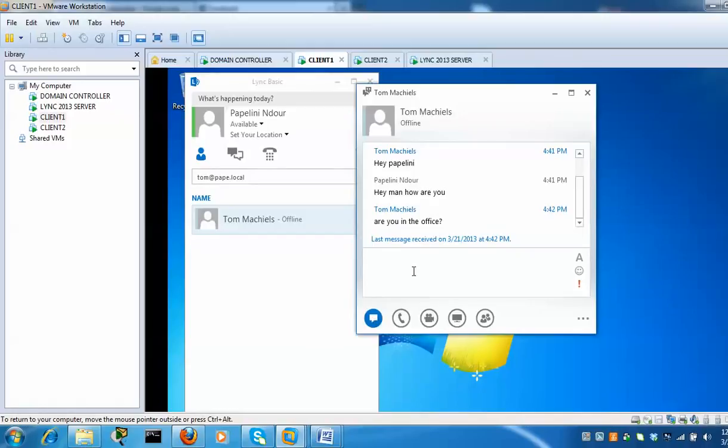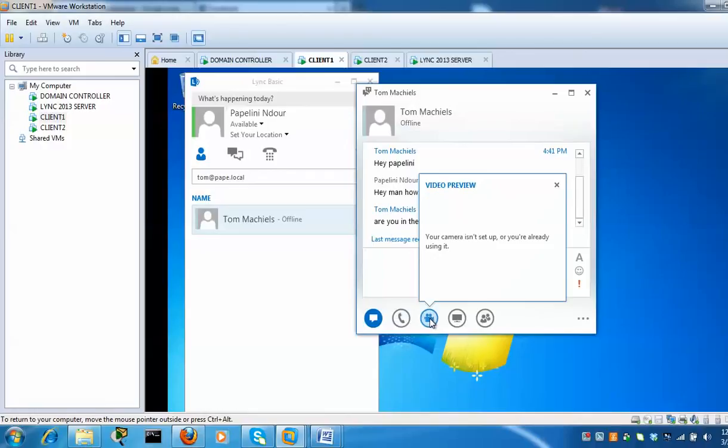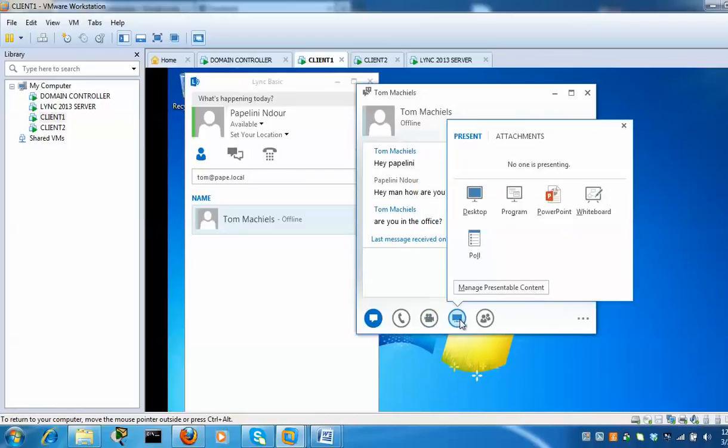And here they can share stuff like Microsoft Office stuff, PowerPoint, and here you can invite more people if you want. And here on desktop, I'm gonna click on desktop.